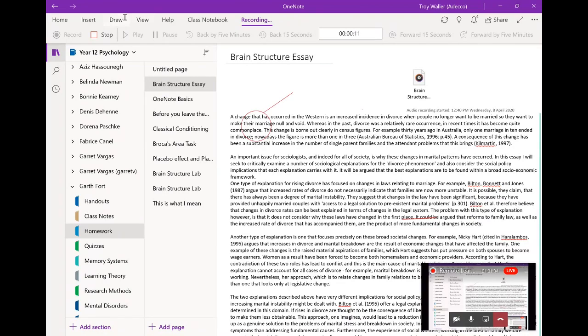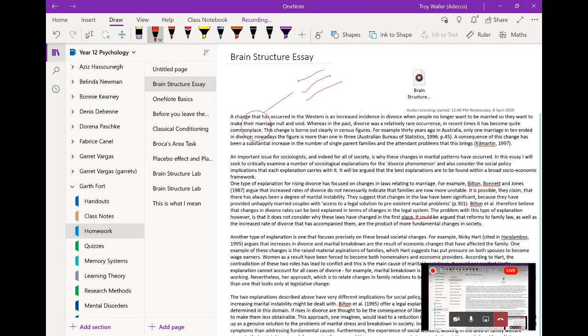Oh, look at that. I've left my into shape on. So I might start to say, well, mate, I want to talk to you about this part of your essay, and I might want to talk about this over here. So instead of having to write all my notes, I can write some notes, but I can leave an audio recording for him.